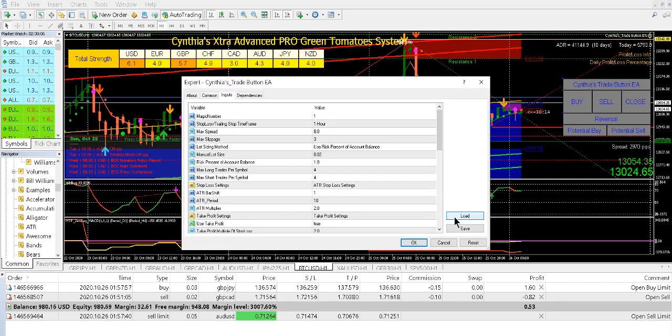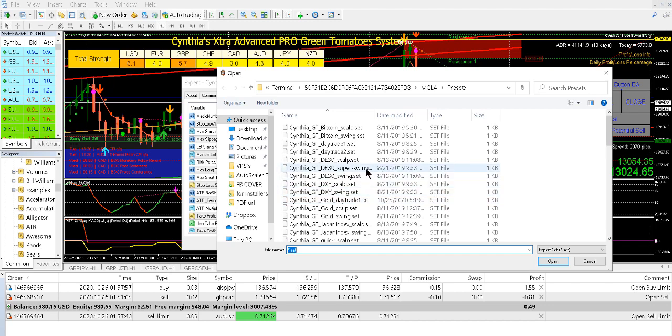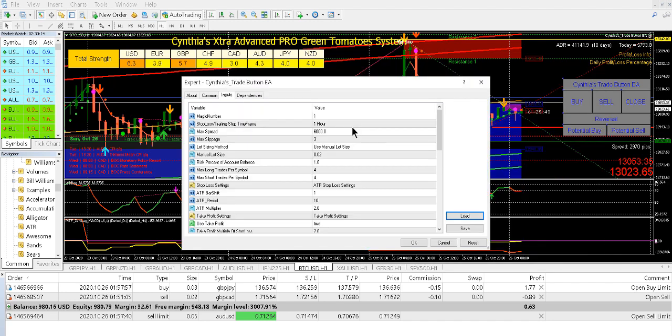Here's Bitcoin. We have Bitcoin scalp and swing. So I'm just going to click the scalp. You can see here's the max spread, 6,000. Right now the spread is 29.70. There's no market volatility, so when the volatility picks up, the spread's going to increase. If you don't have your max spread big enough in this field, it won't place the trade.